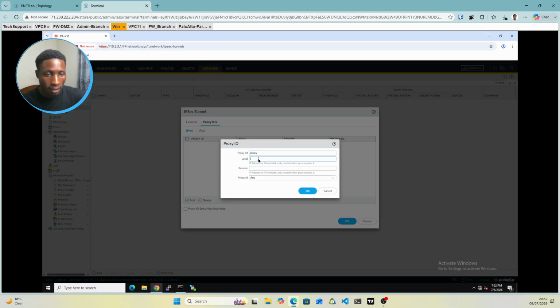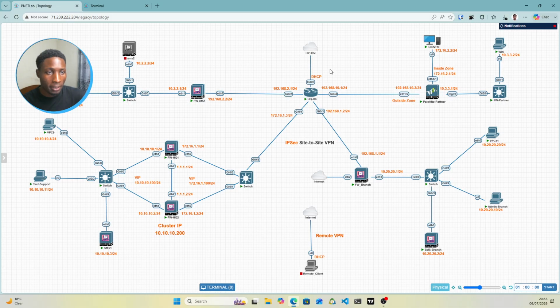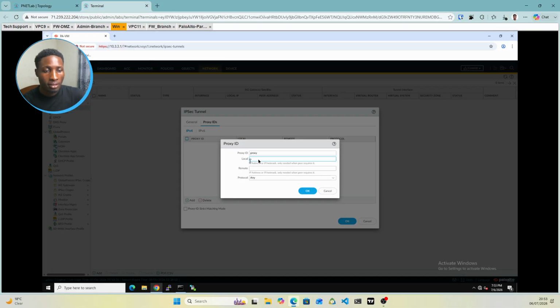For local, the network behind this particular Palo Alto, which is 172.16.2.0/24. I need to make sure the other side matches as well, which is 10.10.10.0/24. So for services, any service can go through.